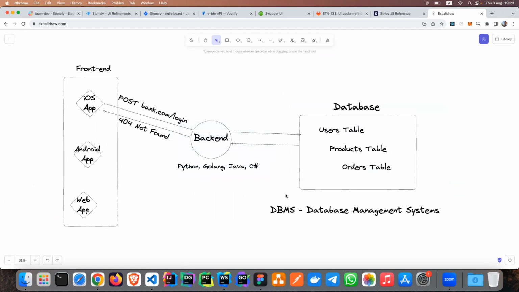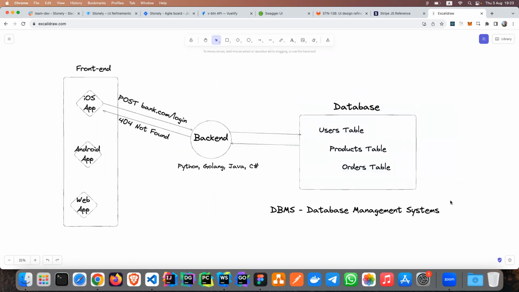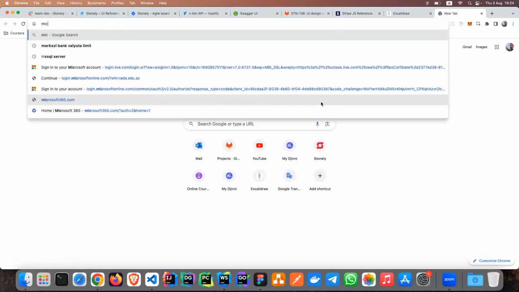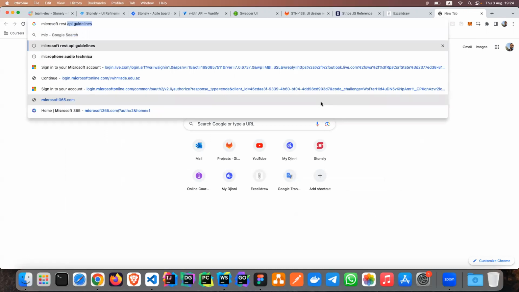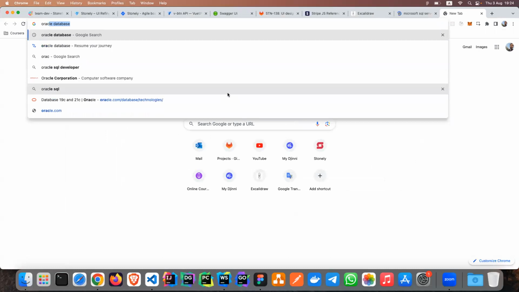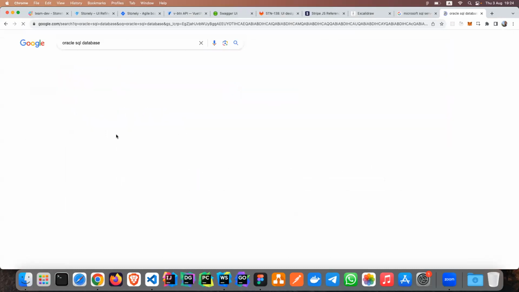So last time when we spoke about these databases, I told you that there is some built-in app-like software that you buy or you download, depending on whether it's free or paid. We talked about some of them like Microsoft SQL Server, and Oracle SQL database.